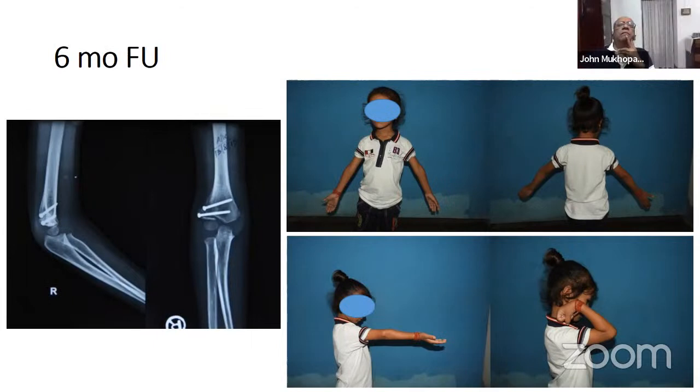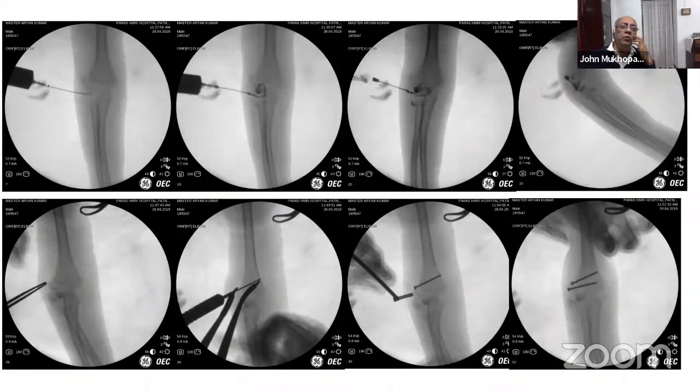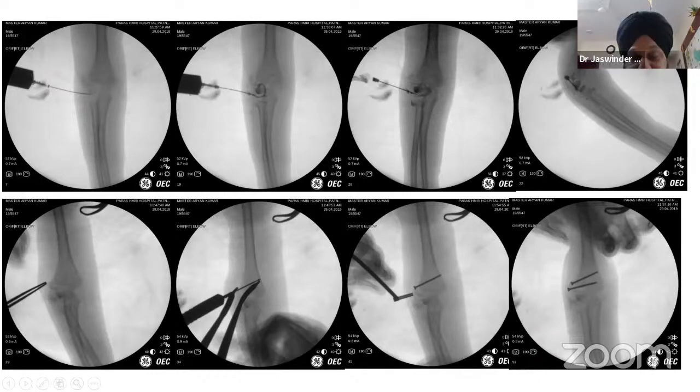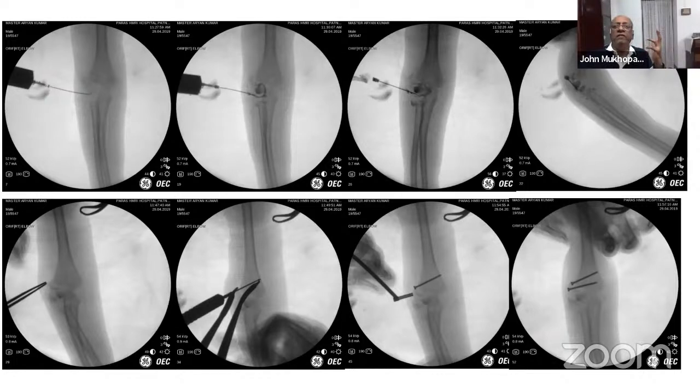So I think, again, this is a fixation in situ. This is not an open reduction. You're not going to get any reduction by just pushing on it, because we've done a lot of open reductions in the past. If you do an open reduction, you really need to get the articular surface aligned. So this would also come under fixation in situ. You can see it's percutaneous, not done with incisions, just two little stab incisions that we put the screws through. Now that we have these small screws, it's easier. The smallest we used to have was 3.5, and we would sometimes be worried about putting screws in small children. But with these 2.4 millimeter screws, we can even use them in relatively young children.